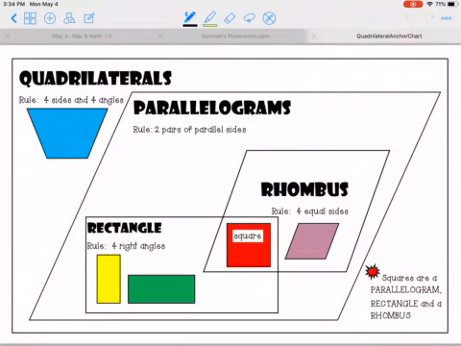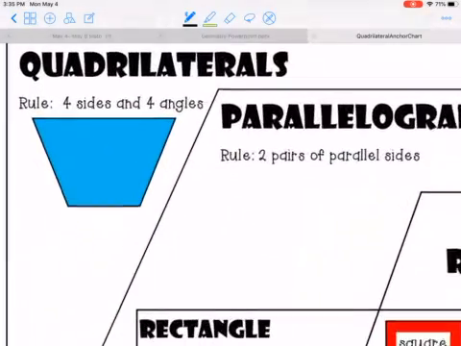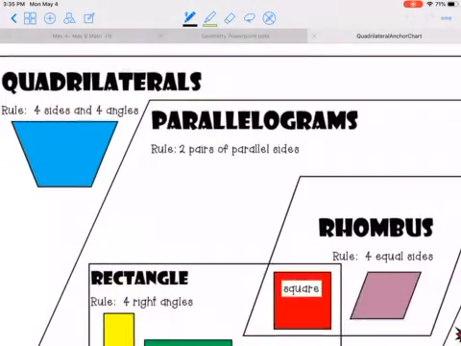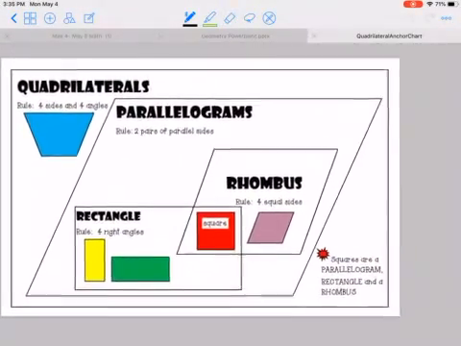Hey everybody, this is our day 2 of working with quadrilaterals. I'm going to do a little review, and then we're going to be really thinking about the characteristics and attributes of specific categories and identifying and recognizing shapes that fit into specific categories. So here's our big chart here. We have our trapezoids and their rules, and we're going to go over those more specifically in just a second.